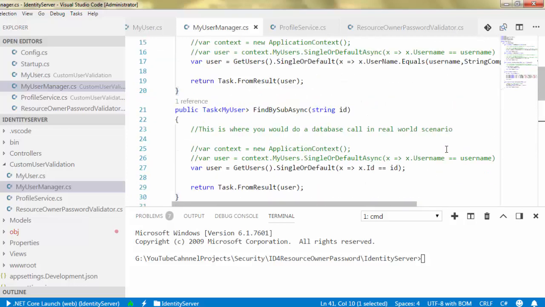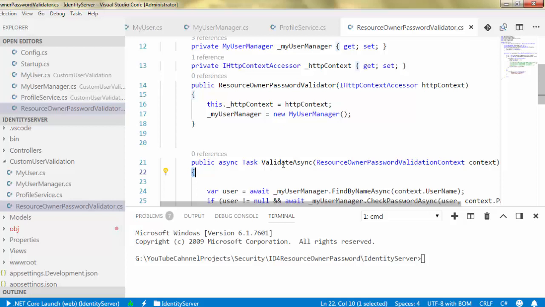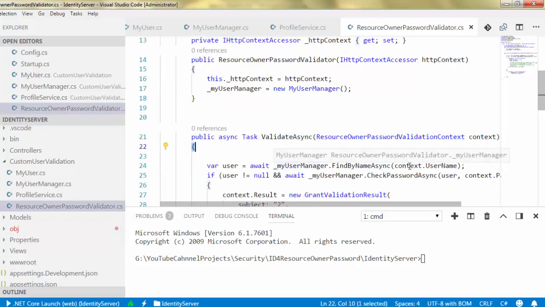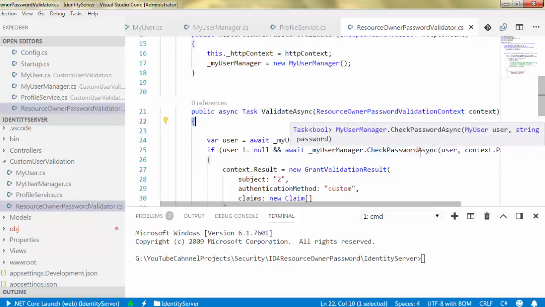Once the user clicks on the login button, he will come to the ValidateAsync method. Here we will find the username and password from the context, and we will find this username in our database. If the user is available, then we will validate the user password here from the database.